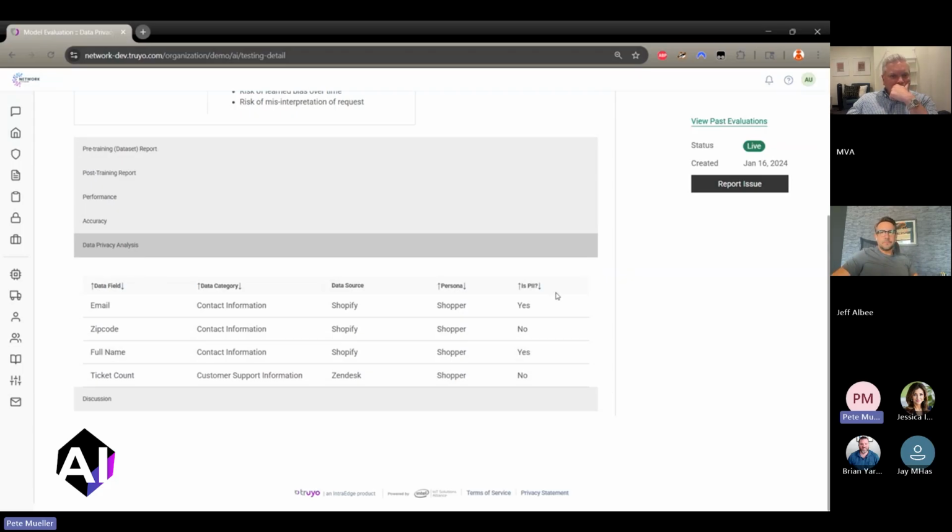On the other hand, we have other parts of our system that will alert you when somebody has requested that their data be removed from AI model inclusion, but yet we see it inside of the AI model. One of the common ones we have is email. We'll collect a list of email addresses from people that have requested that their data not be used in model training. And then if we have access to your data set, we'll scan the data set to see if that list of emails exists, and again, alert you if we see somebody's email in your data set that had requested to be removed from model training. So it's just a final check that you're complying with those people that have requested to opt out of AI model use.